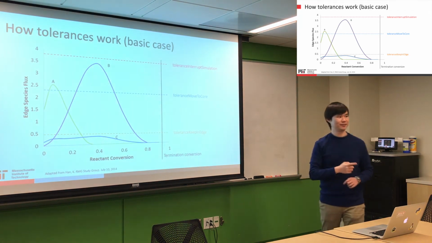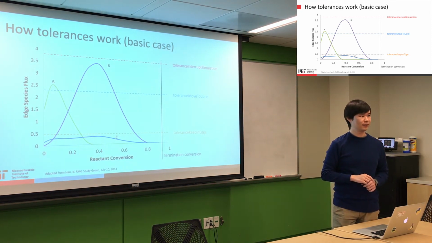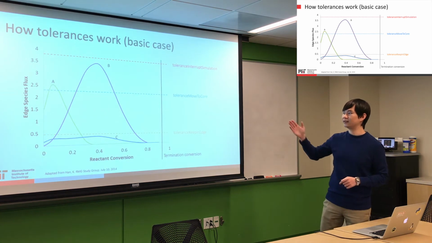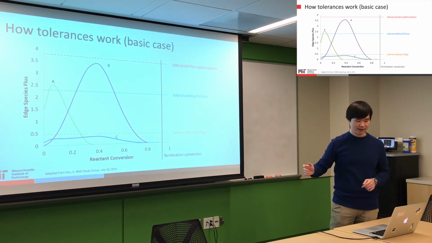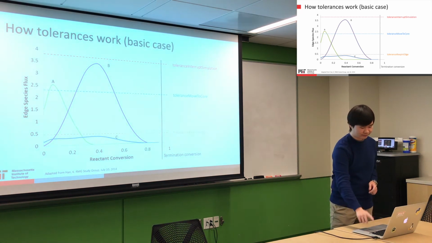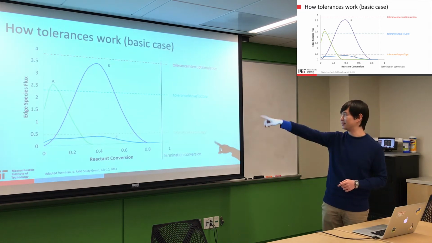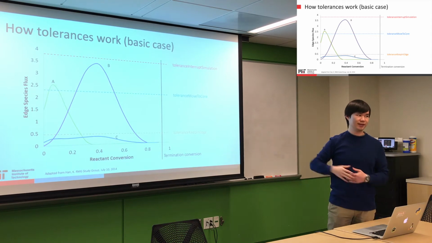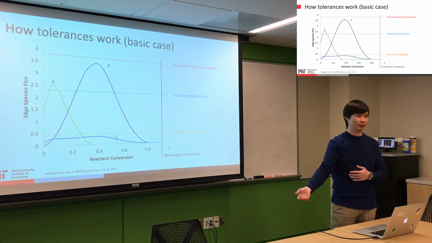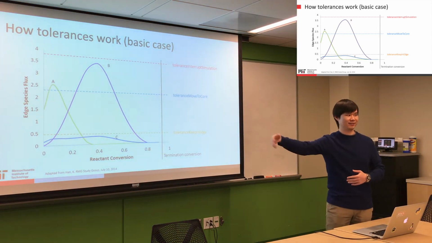Any questions? So interrupt simulation means that it will go back to start over and try again? No, it will end the current simulation. And if you have already identified a species that passes the tolerance move the core, it will move on and add that species to the core, generate reactions, and so on and so forth.